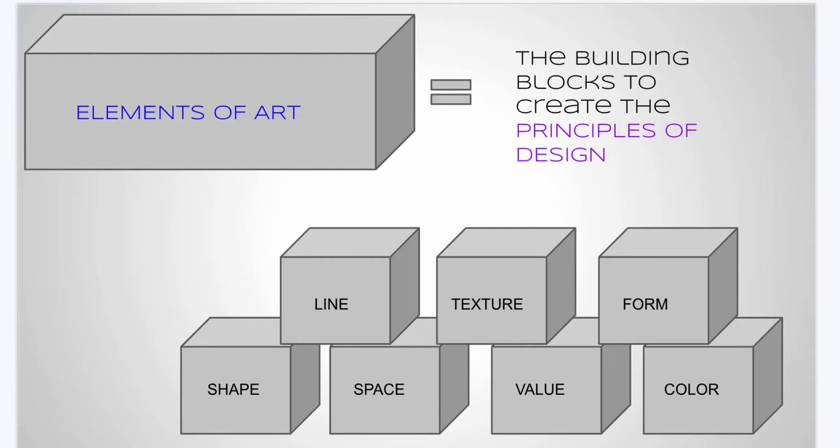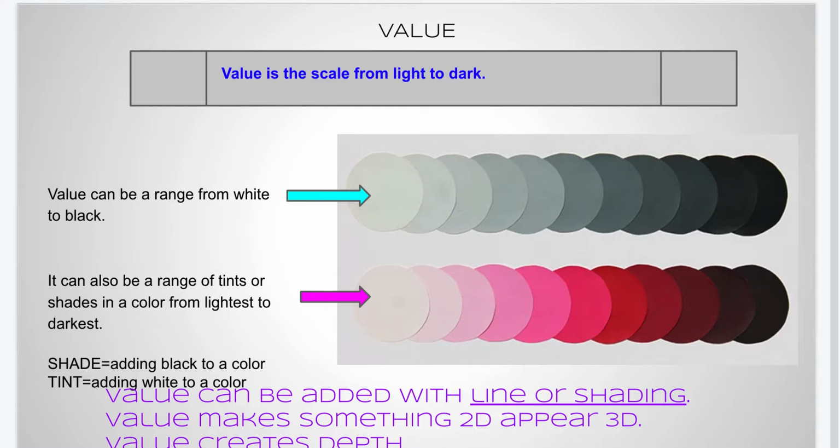Is color one of them? Because when you blend the charcoal, at first it's black, and then it turns gray, and then it turns a super light gray. That's a good thought. We are going to be drawing in black and white, so we're not going to be using any color. Instead, you'd want to call it value, right? We're going to be using a range from light to dark with no color. So good guesses, guys. That brings me actually to talking about value.